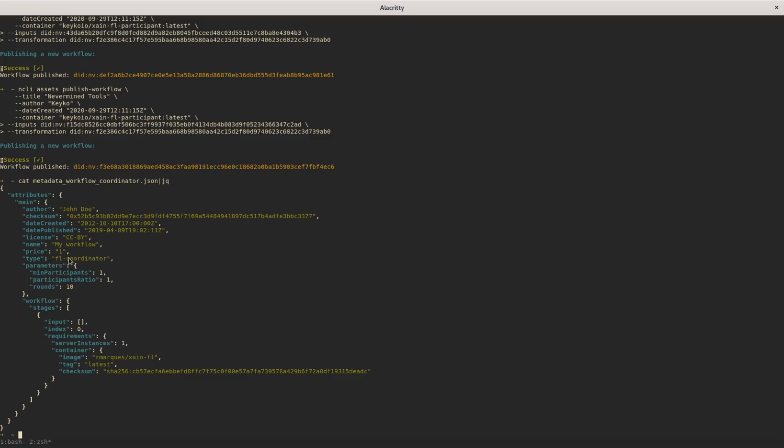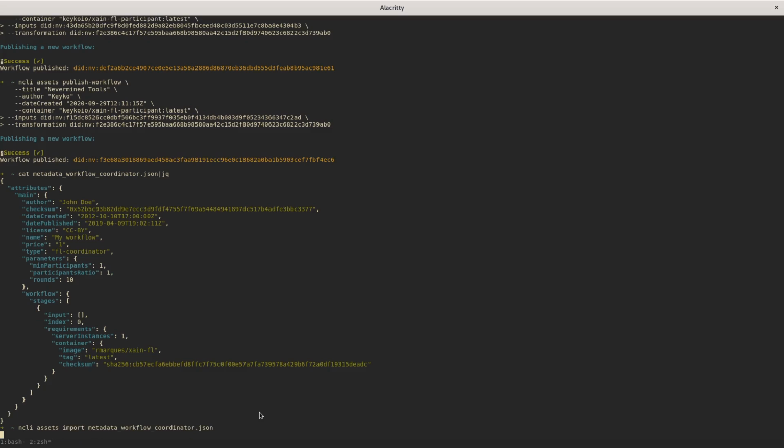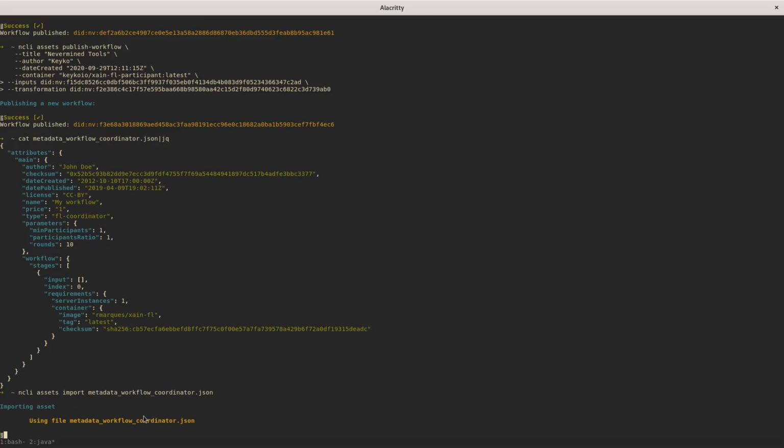In this case, we want to run a federated learning coordinator, and we can use this information to actually create the workflow instead of specifying everything in the command line. So we can just import this file, and this creates a workflow the same way as the previous commands.